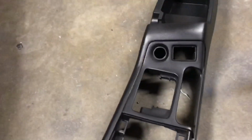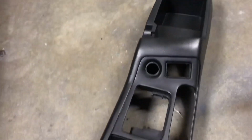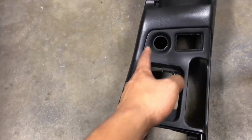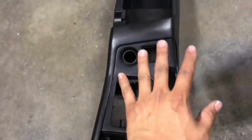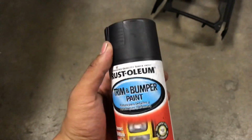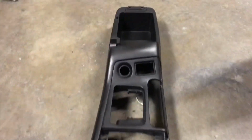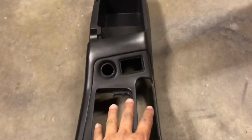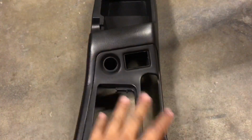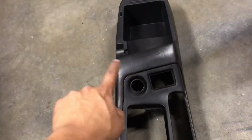One thing I do have to do though, I have to wait for this to cure and dry. That way we can lay some masking tape on it. Then I'm going to mask this line off over here, and I can spray this, right here actually, with some trim paint. This is not a gloss finish, but it pretty much makes it look like brand new plastic again. And if you guys know, this piece usually has a little bit more of a gloss finish than the leather does.